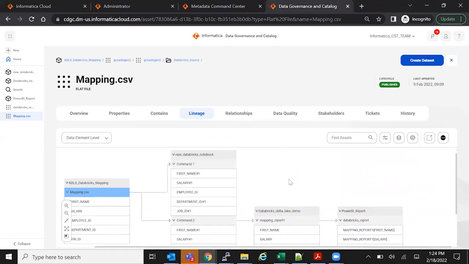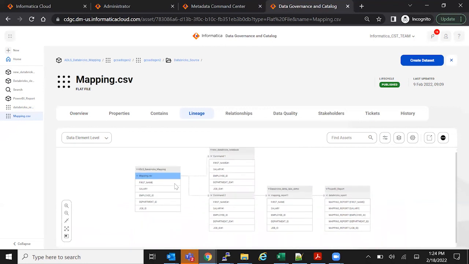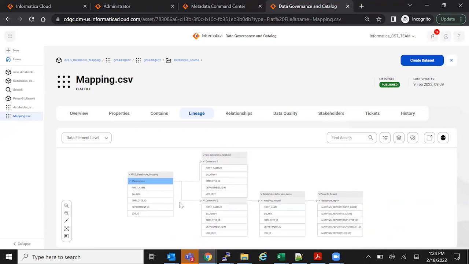Let's visualize this. mapping.csv has command 1 and command 2, where the notebook scripts show all the columns which are acted on, and then finally it is moving to a Delta Lake table, and then to Power BI. So he could see the flow which is happening here.